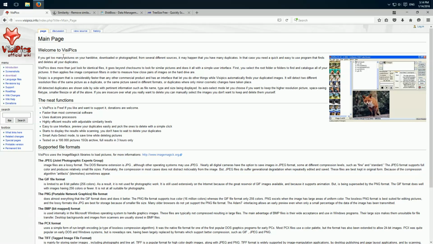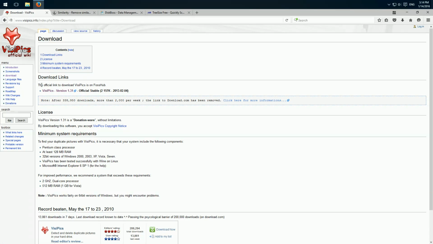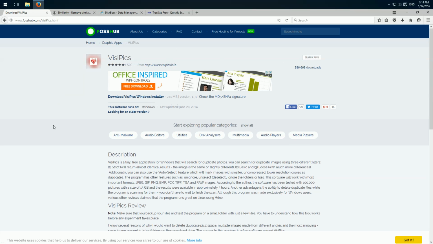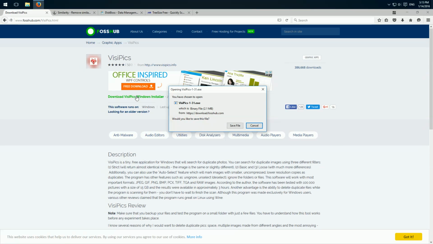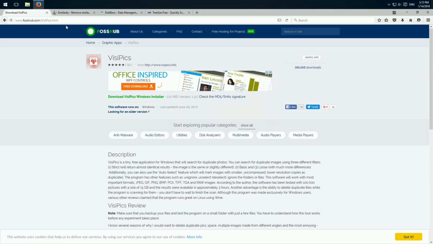So at first I have WYSIWYG. I had to use this for my own already, because I had a lot of duplicate pictures because of WhatsApp on my phone. So here you see already a screenshot. Here is a list then of every duplicate photo, and then you can just click on it, so mark it, and click on delete. So we go on wysiwyg.info and here on download. And we have to click here, we get to the mirror page, and here is the download button, download wysiwyg installer. Then of course save it and install it.